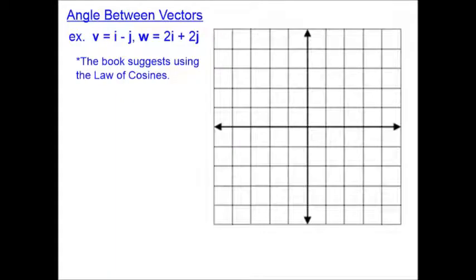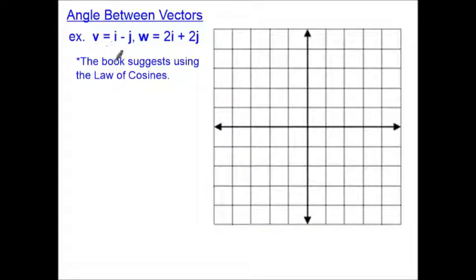Alright, it's possible you need to find the angle between two vectors at some point, and there's a set of problems here where the book actually says in the directions to use the law of cosines. I think that's kind of silly, mostly because of the way they play out when you actually start taking a look at this. We'll use the law of cosines later on, so don't think you're getting away from it completely, but here I basically suggest not doing it because of how things go. Okay, let's do it.